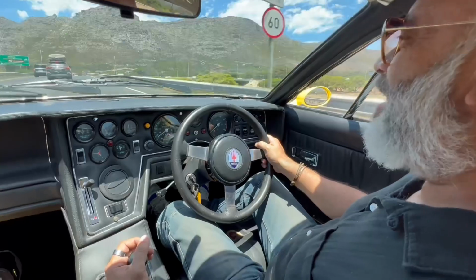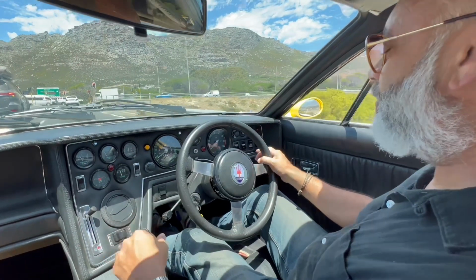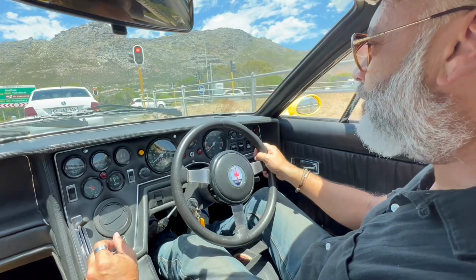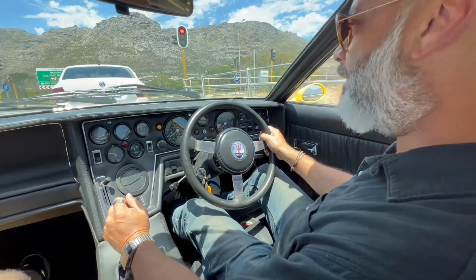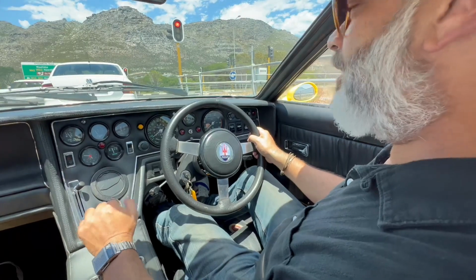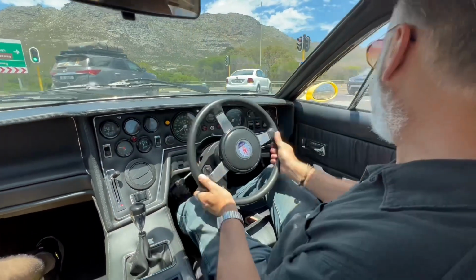Maserati Merak. I've always liked these. I never ever thought I'd get to drive one. It's not like driving a modern sports car. These are exceptionally rare, and you certainly do love it when you have the opportunity to take one out for a cruise, you know? These Meraks are starting to demand big bucks all over the planet right now. You couldn't buy one for under R1 million, which essentially is the equivalent of what you'd need to spend on an entry-level Porsche that's a couple of years old. So they're not cheap, but they certainly are very eccentric and interesting to drive.